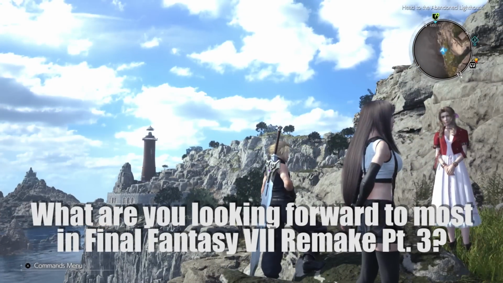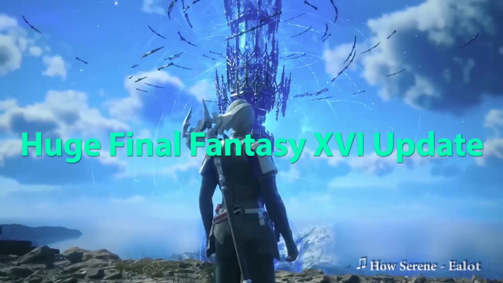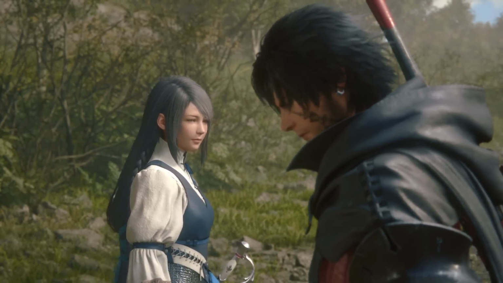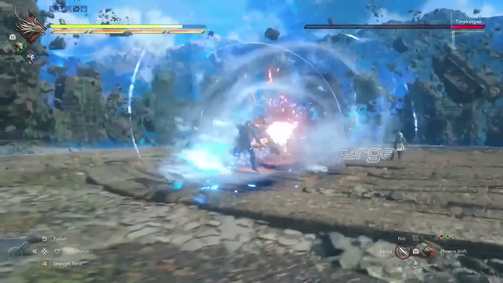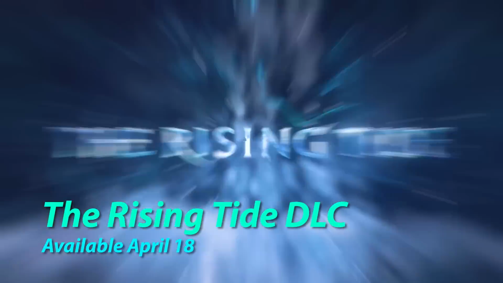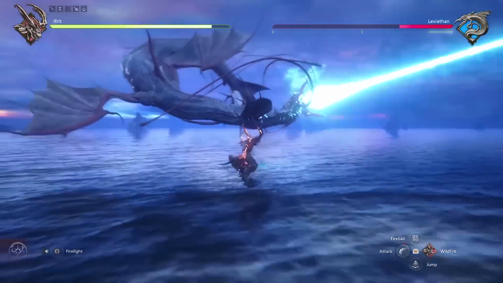And if you thought that was all the Final Fantasy news we had for this video, think again, because we have some very big and exciting news to share regarding Final Fantasy XVI. Final Fantasy XVI was a big release last summer, and for a title that was initially planned to not include any DLC, here we are almost a year later with one of the DLCs already available and the second DLC right around the corner. That's right, because on April 18th this year, the second DLC, The Rising Tide, will drop, introducing more story, an additional land to explore, and another icon to encounter.